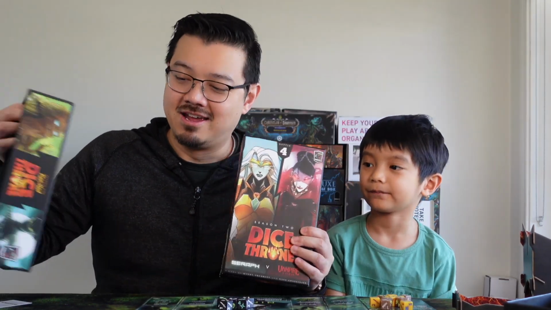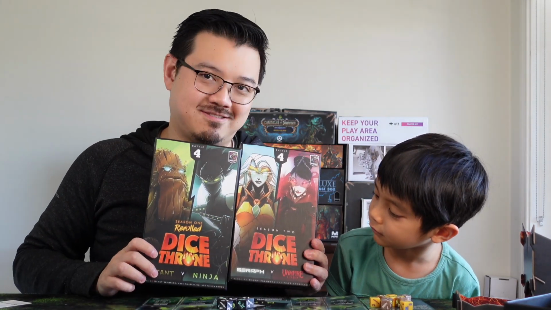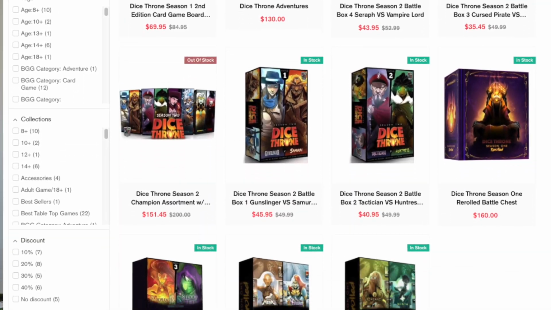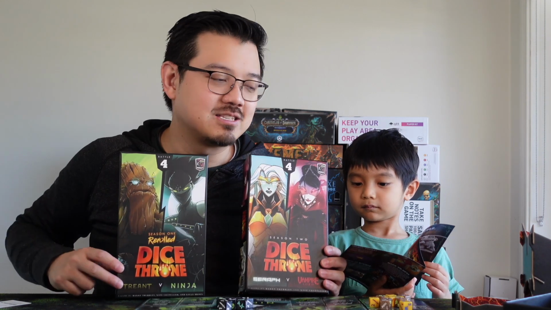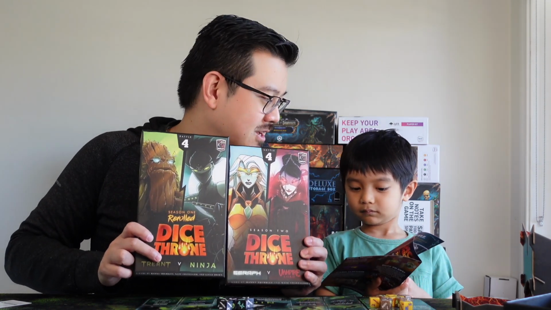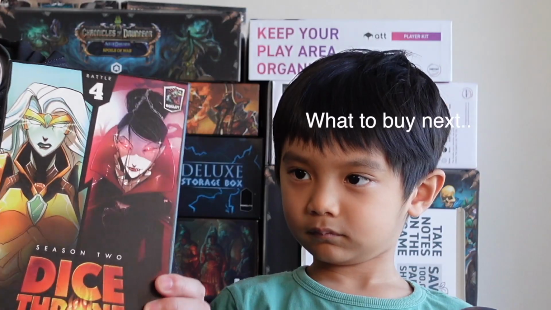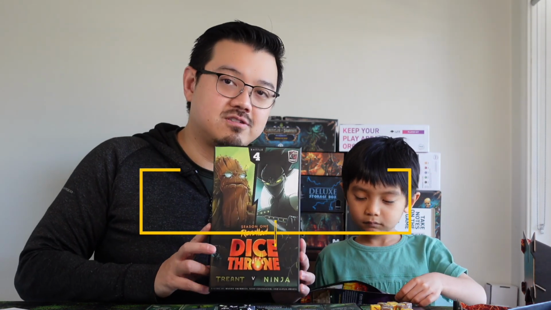That's right, and another cool thing with this game is you can buy a lot of characters. They're all different. I like this one because it's Ninja and Treant, they're always cool. But you know, there's angels and vampires and plenty of stuff that you can buy to make your game more replayable and more addictive and fun. Now, of course, this video is all about Treant versus Ninja.